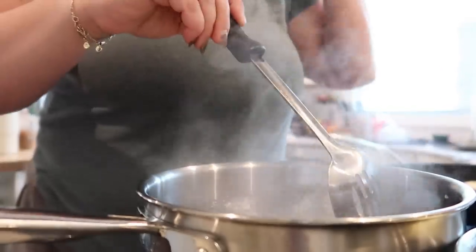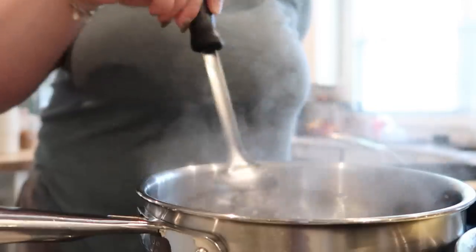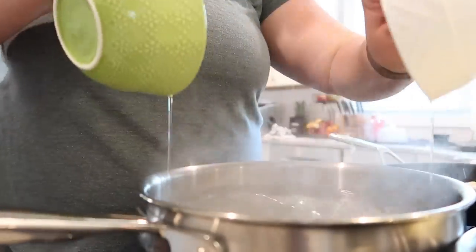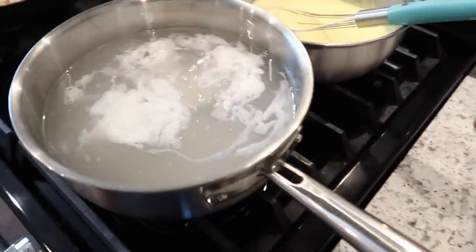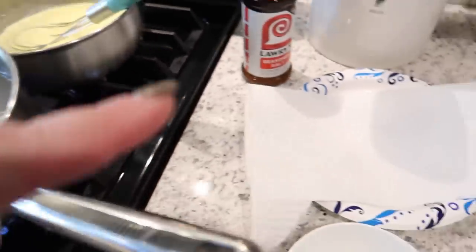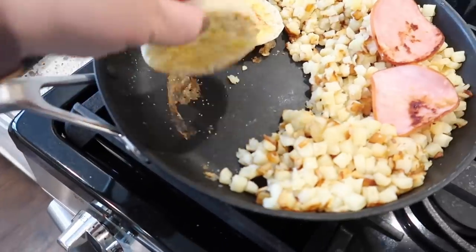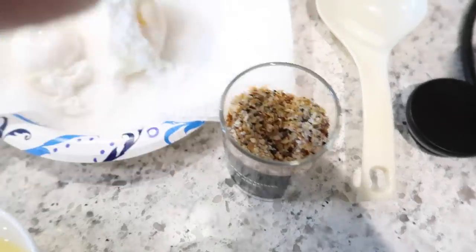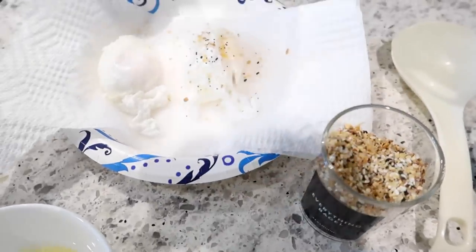So I've got my water simmering. What you want to do is stir the water around like a whirlpool and then you take your eggs and drop them in. I've got a plate with just some paper towels on it — after the eggs are done, you just want to remove them and put them on some paper towels to dry off. Toasting up the English muffins over here in the skillet. Adam said he wants his eggs seasoned with everything bagel seasoning, so that's what I'm going to do.